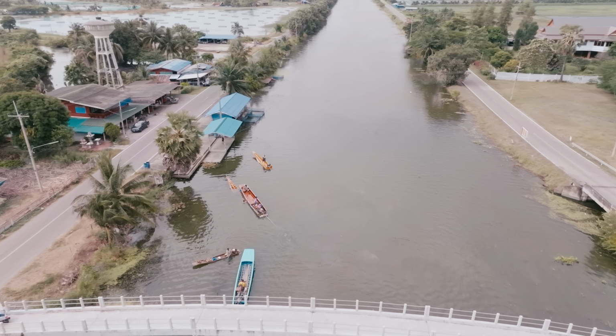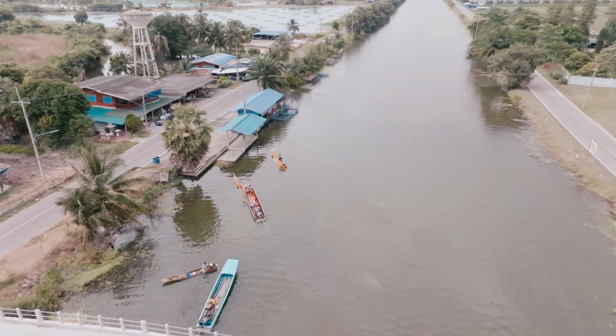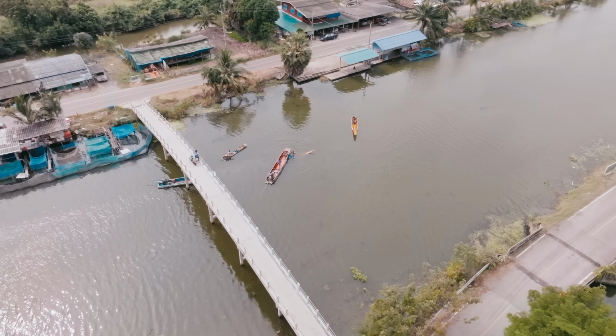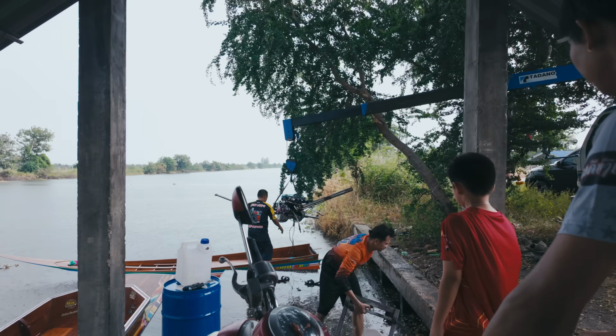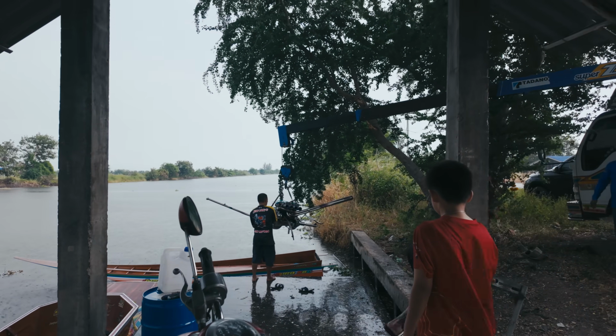Wow, alright, so one of the boats just went down. All the kids trying it out. This isn't easy, man. I don't know what they do. I mean, the whole boat essentially sinks into the water. It's so heavy. You can see there where the boat hit the side of the bridge. I mean, that engine must be completely flooded now. I don't know how much more work it's going to be to get that thing back going in the water, but thankfully the kid's all right.